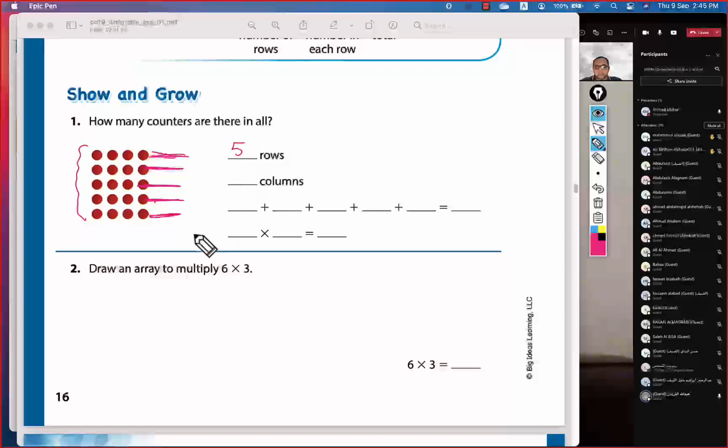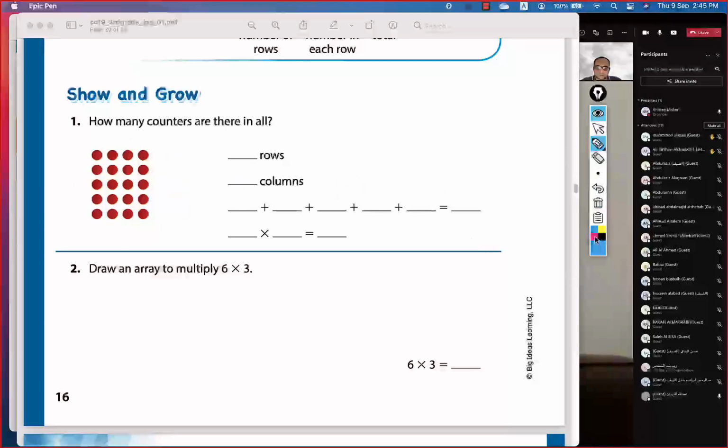Okay, how many columns? No. The number of columns? You should count this. 1, 2, 3, 4, not 5. Okay? So again, my hero, what is the number of rows and what is the number of columns?